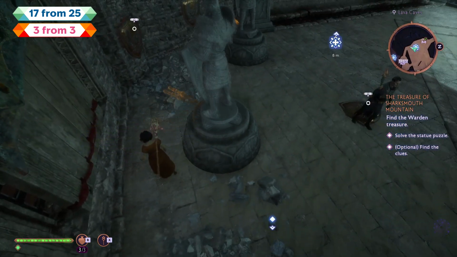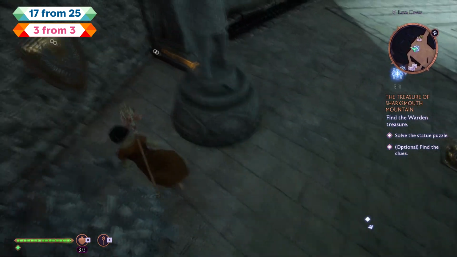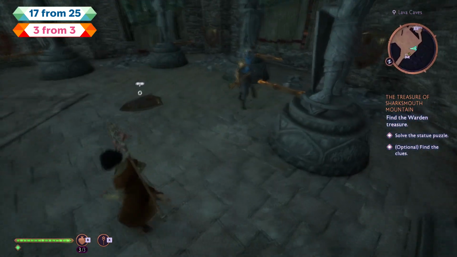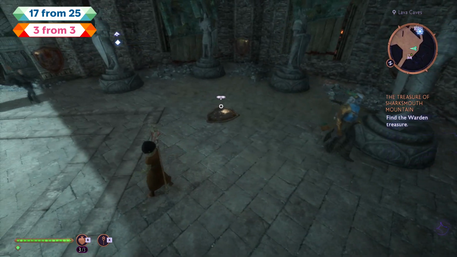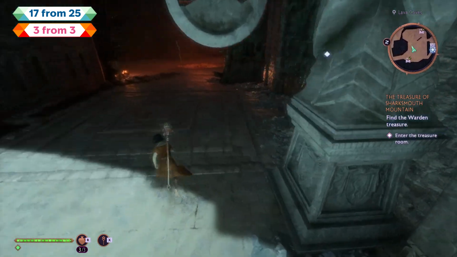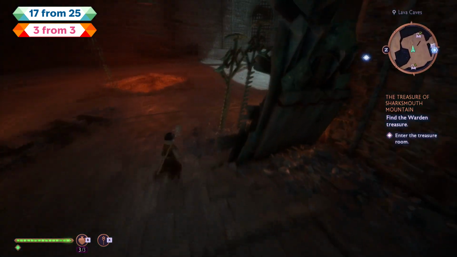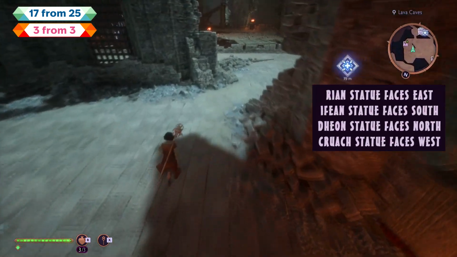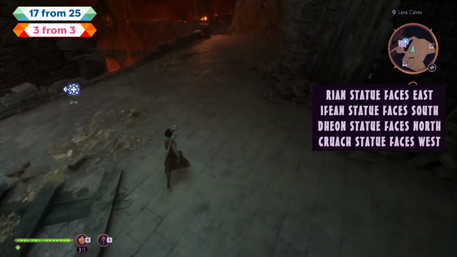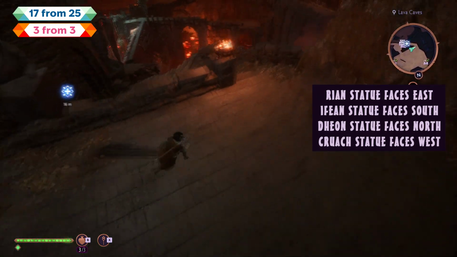I won't bore you with the search for each statue. All of them are nearby. They have their own riddles, if you want to do it yourself. I'll tell you right away that the statue in this puzzle needs to be turned to the cardinal points. The order of installation is as follows. Rivain statue faces east, Veilguard statue faces south, Daon statue faces north, Cruach statue faces west.